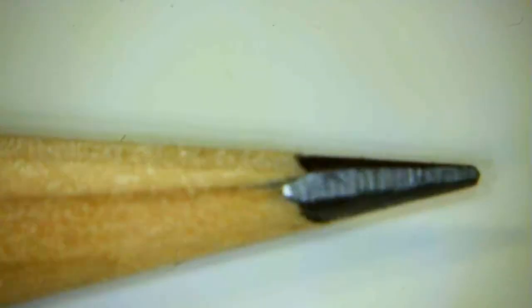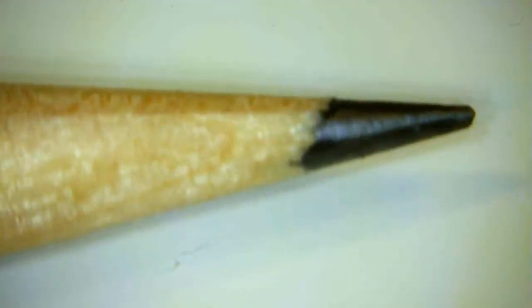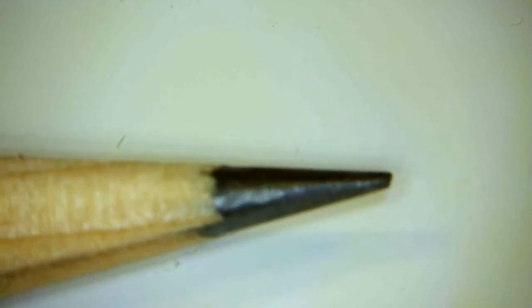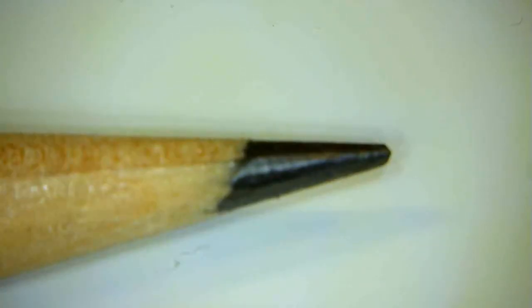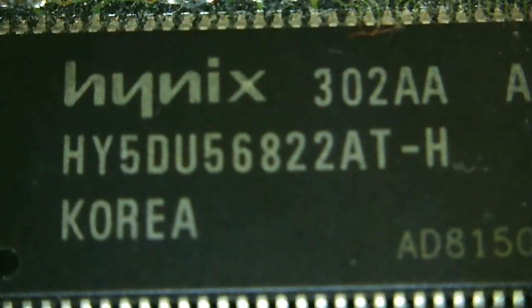And over here is a still shot that the microscope took of the screwdriver bit. Over here is a pencil. Did you see that flat spot on it? That's like if you take the pencil and move it left to right with the lead like that to kind of rub over something. That's what I was showing there, and you can also see the point on it and how blunt a sharp point actually is.